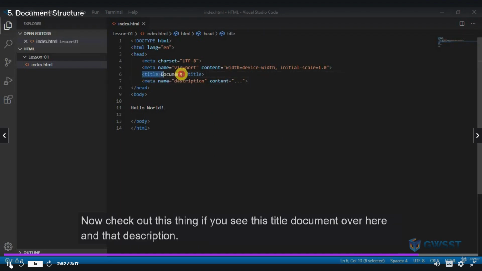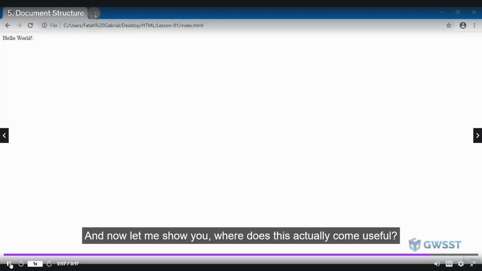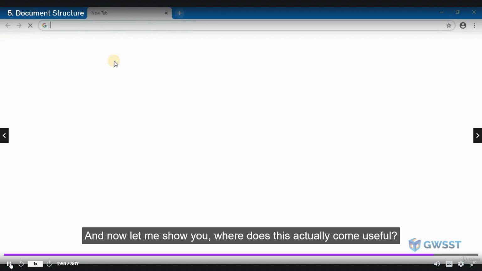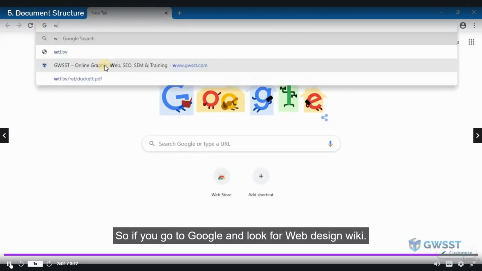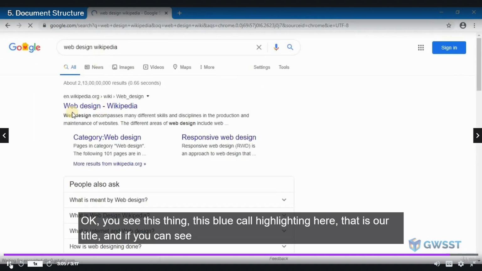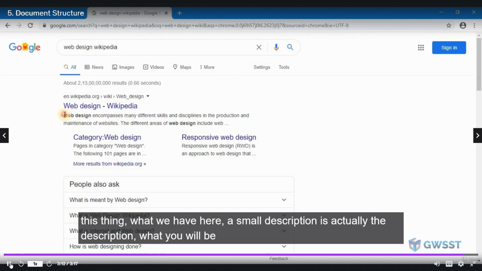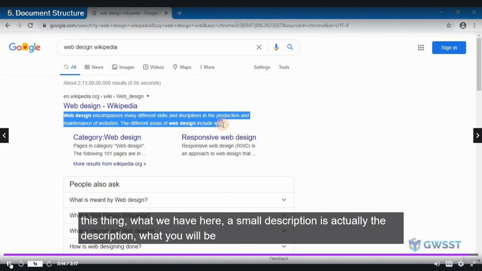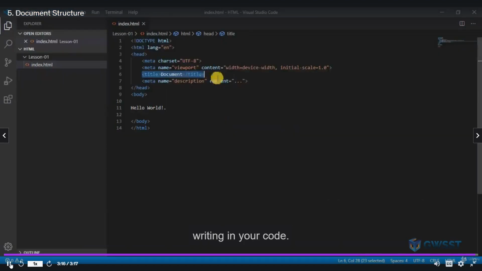If you see this title document over here and this description, let me show you where this actually comes in useful. If you go to Google and look for web design wiki, you see this blue color highlighting here, that is our title tag. And this small description is actually the description of what you will be writing in your code.